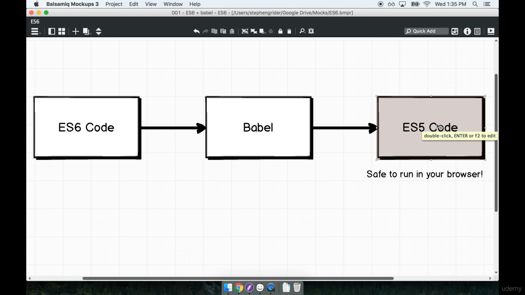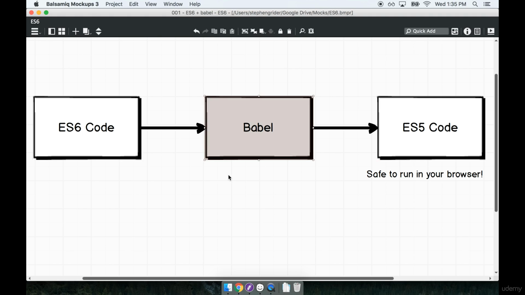Now this is one thing I find very interesting about the ES6 code that we write. Right now, today, if I want to make use of some ES6 feature, I'm going to use Babel to transpile it into ES5, and then everybody's happy, right? Well, what happens in 5 years' time when we can finally make the assumption that everyone has a browser that is capable of running ES6? At that point, we might say to ourselves, oh, we don't need Babel anymore. We don't need to transpile our code.